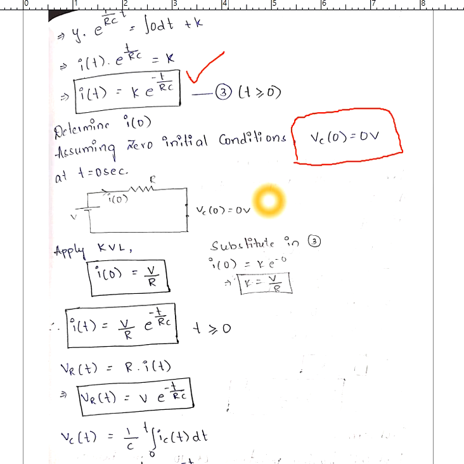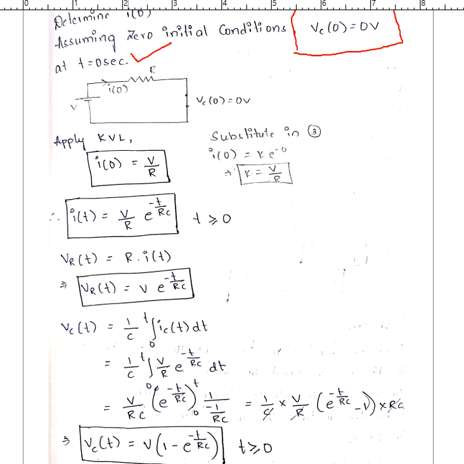So now since Vc of 0 is equal to 0 volts and this is at time t equal to 0, let us draw the circuit at time t equal to 0. At time t equal to 0, the switch is already closed, so it is replaced with a short circuit. And a very important point is that the Vc is also short circuited here because the initial condition we have considered as 0 volts. Now for this you determine I of 0. So what will be I of 0? I of 0 is nothing but V by R.